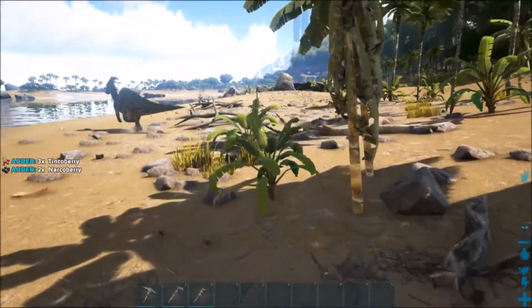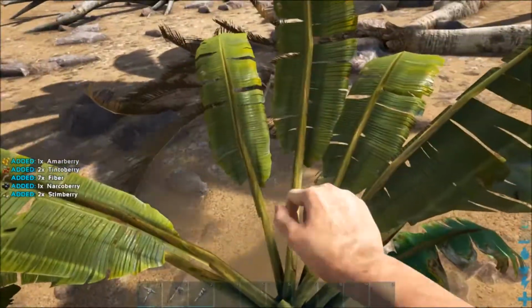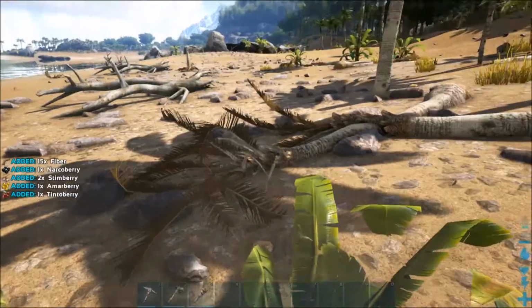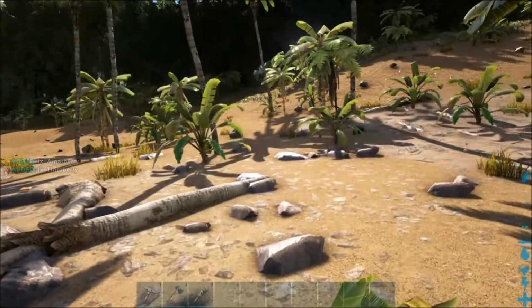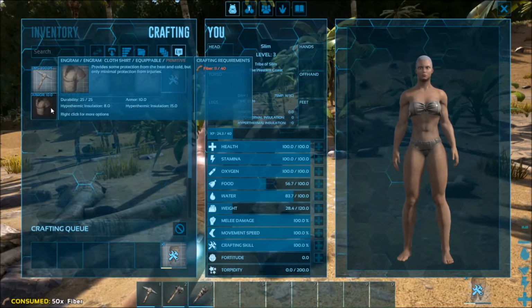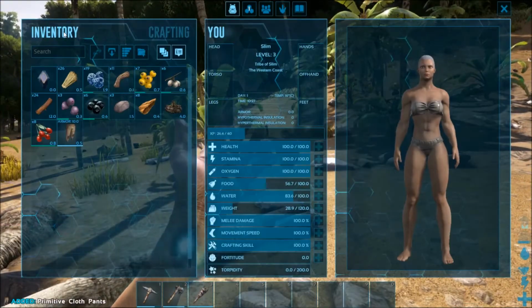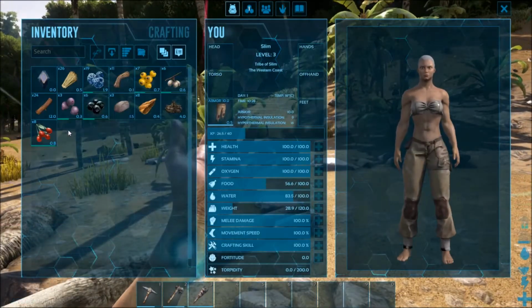Hopefully we won't run into anything too soon that will end us and make us have to respawn and then find our body, etc. So we got a handful of fiber. Let's see, we'll do the pants first. We're going to need some more for the shirts. So let's go into inventory, double click and put that on.